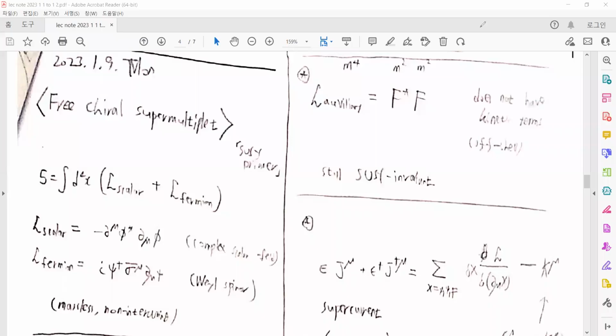I want to talk about the very simple toy models for supersymmetric invariant Lagrangians, to describe the supersymmetric transformations that make the exchange between the fermion space and the gauge boson space. So there are some specific examples.